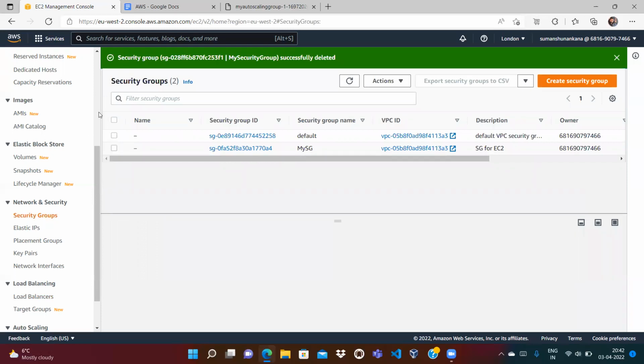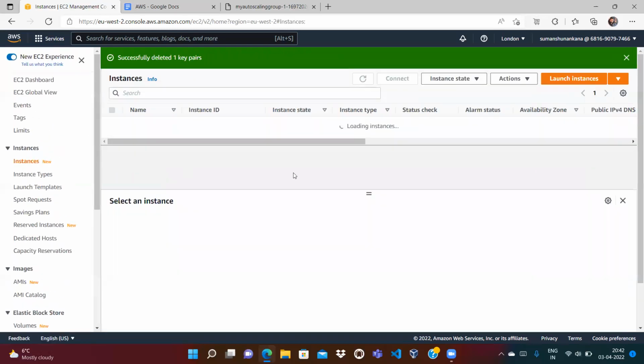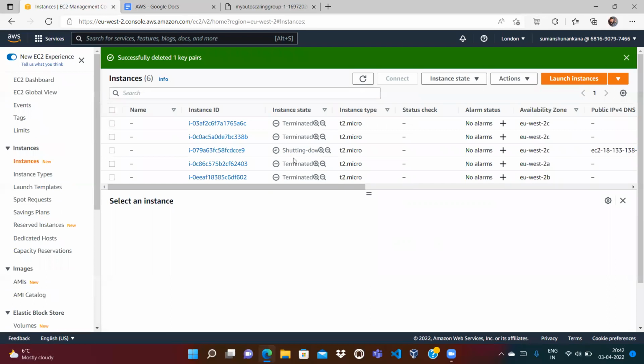I think the EC2 instance is still up and running, so it will take some time to get terminated. Once it gets terminated, only after that can we delete the security group.